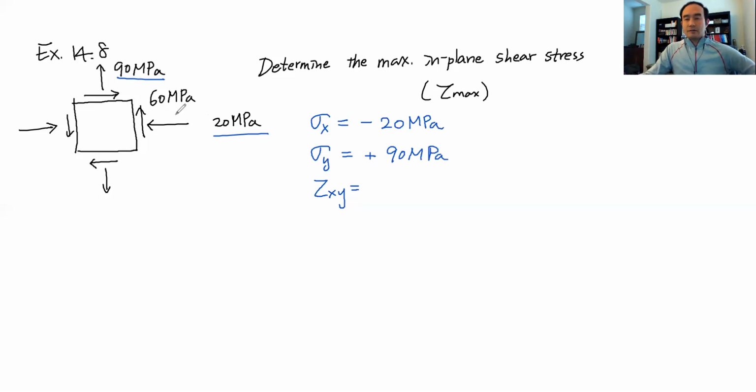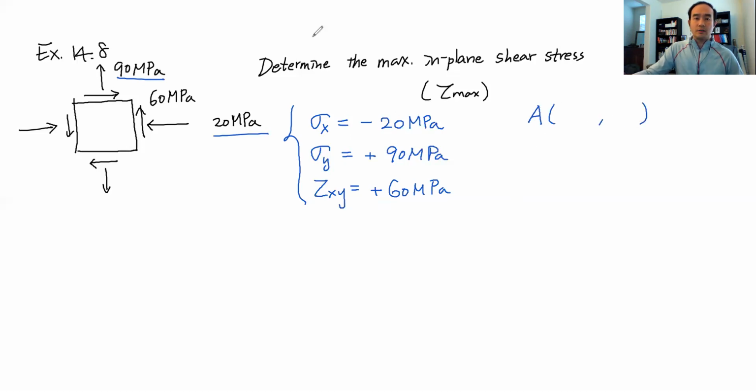Okay, based on the sign convention of this stress block, tensile stresses for both sigma x and sigma y have a positive sign. For tau xy, this is a positive shear stress, as the shear stresses act as a pair. So tau xy is going to be 60 megapascal. So when we identify sigma x, sigma y, and tau xy with the proper signs, then we can define the coordinates of these 3 points.